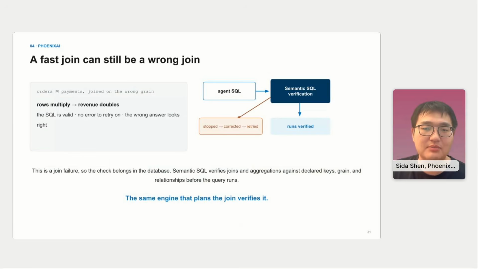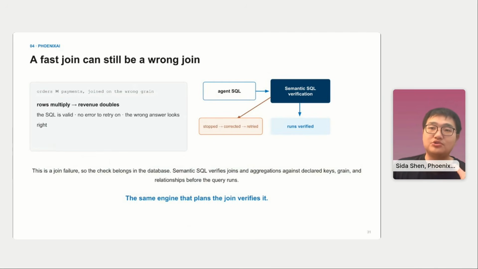One of the bigger problems for agentic queries, let's say for joins, is that we have a lot of semantic layers out there, but they all solve one problem, which is what is ARR? How do we define a certain metric? How do we define revenue? How do we calculate the revenue of the year? But it doesn't guarantee that the metric that's defined actually matches the data. That's a big problem.